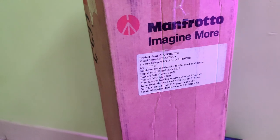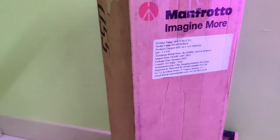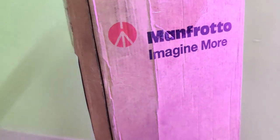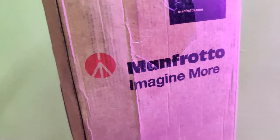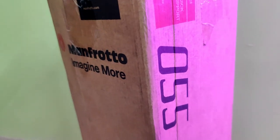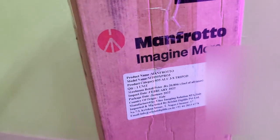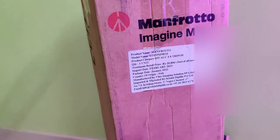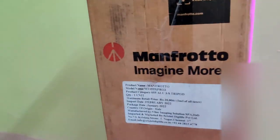Later I realized, as a photographer, when you're taking so many photos and investing so much in equipment, a tripod is very essential. A tripod plays a very essential role, and we should invest at least a reasonable amount in a tripod as well. Hence I sold those tripods or donated them to someone, and went for the Manfrotto 055.